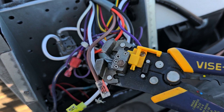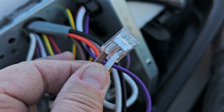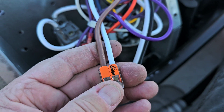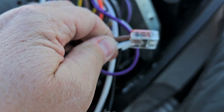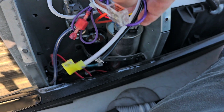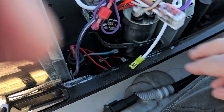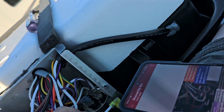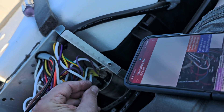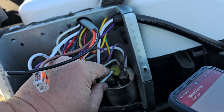I used wire cutters and my auto wire stripper and stripped the wire, and you can see the wire in the Wago connector. On this side they're just little lever locks that move up and down, and once they're in you can't pull it off. Now we are going to plug the Easy Start white wire into the position that you removed the compressor white wire from — right back here.